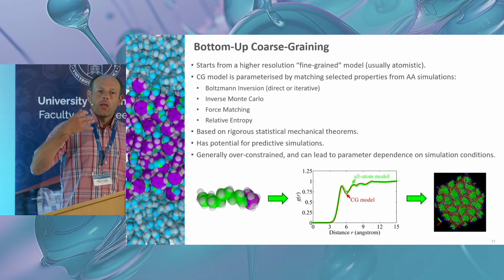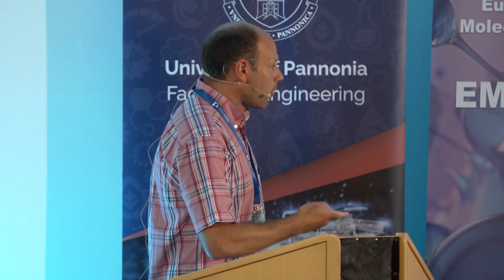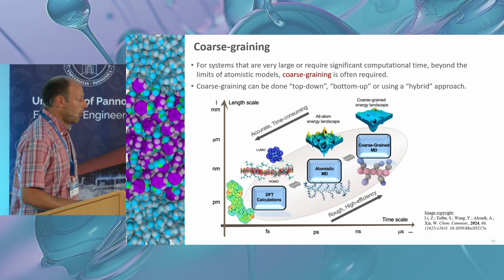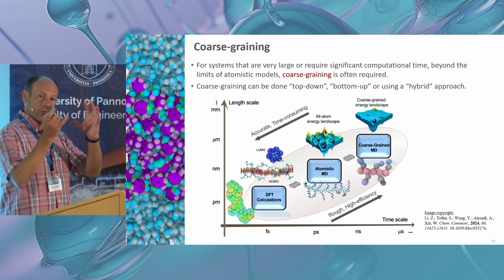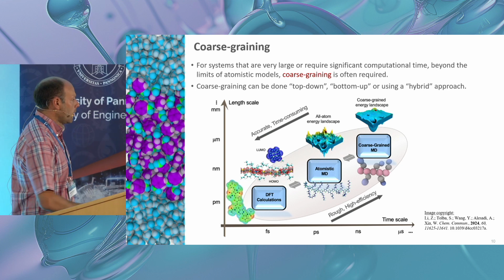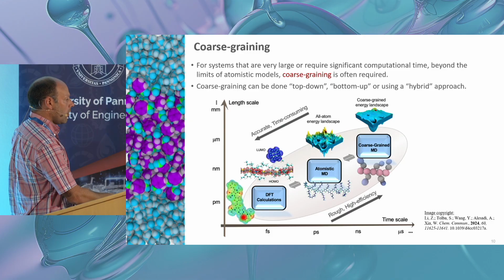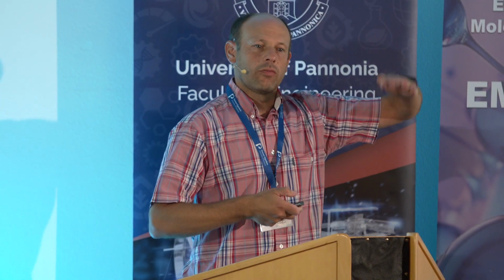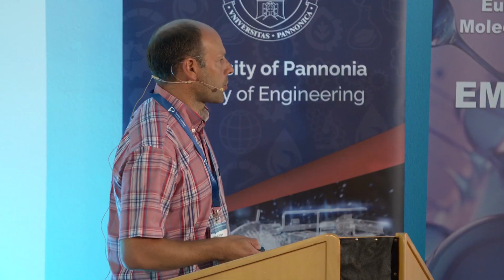So there are essentially two ways. Let me go back to the previous slide just to say that there are essentially two ways of doing coarse graining, right? In fact, there are three, as I will explain, but two conceptually different ones. One is bottom-up and the other one is top-down. So bottom-up, the principle is you start from down here with a very high-level description, and you simplify your system progressively. Every time you simplify, you make sure that you describe the correct physics from the higher level theory as you go up the ladder, okay? So that's bottom-up coarse graining.